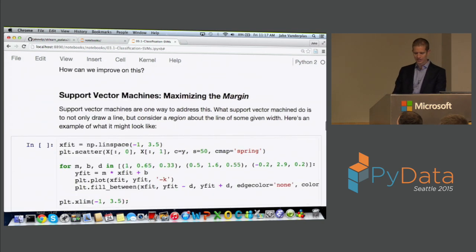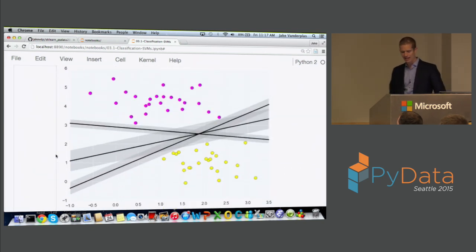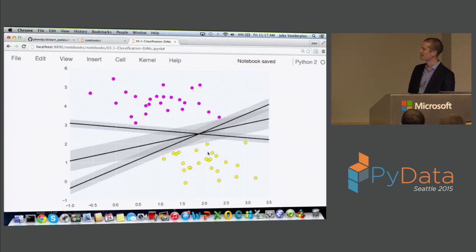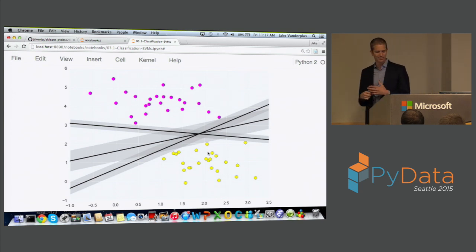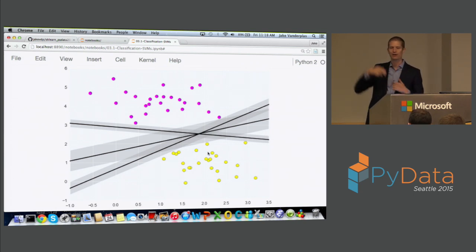So this is essentially what support vector machines does: it takes a look at all the possible lines that you can draw between the two sets of data and maximizes this buffer between the data. You can see that this middle line here has a much larger buffer than either of the other two lines. And for that reason, that's the one that support vector machines will produce. It's a little more involved than that because sometimes the buffer can actually overlap the data. But at the very basic level, what support vector machines are doing is proposing a model that tries to maximize some buffer between the data.